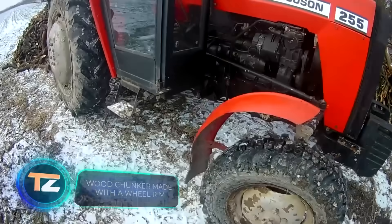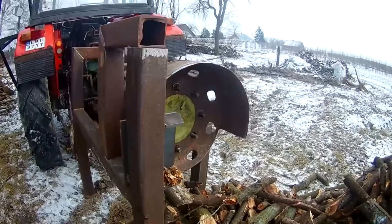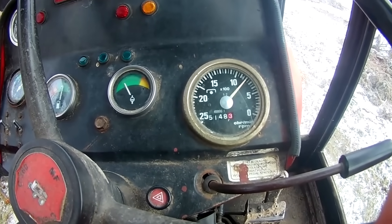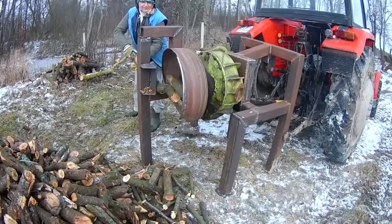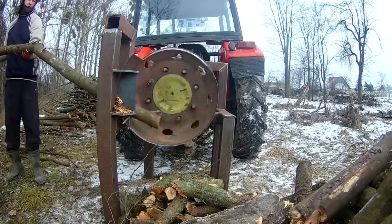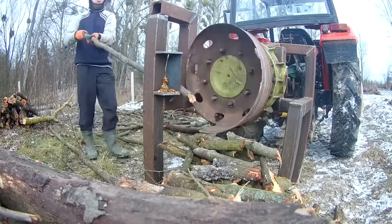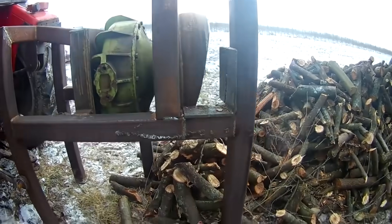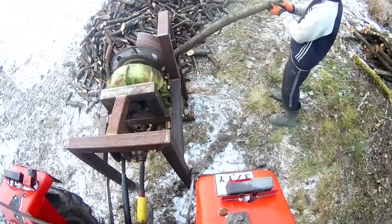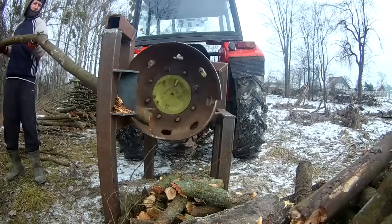If you have an old wheel rim in your garage, with a little ingenuity you can turn it into a wood chunker. There are a lot of similar modifications and instructions for their creation. You can find an option for rims of agricultural machinery, trucks, or cars with manual or automatic gear. This particular version was created in Poland. It easily manages branches as thick as a person's arm and has a high operating speed. The author is ready to consider options for sale, and the price will be about $340. There is also a limitation: the system will not tackle too thick or crooked branches. Would you buy it or try to build one yourself?